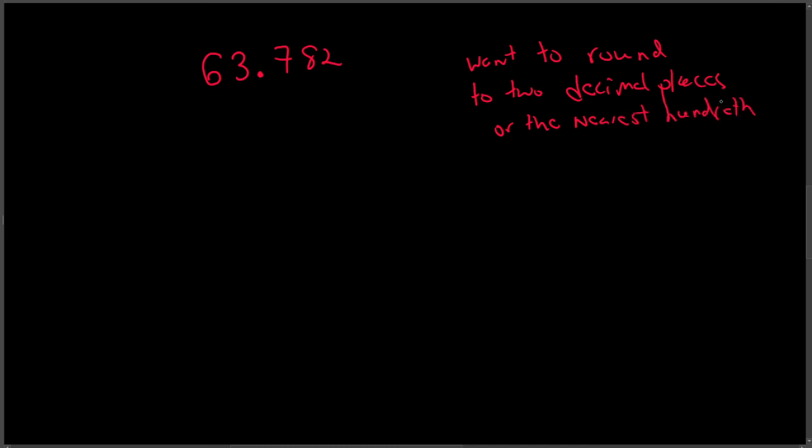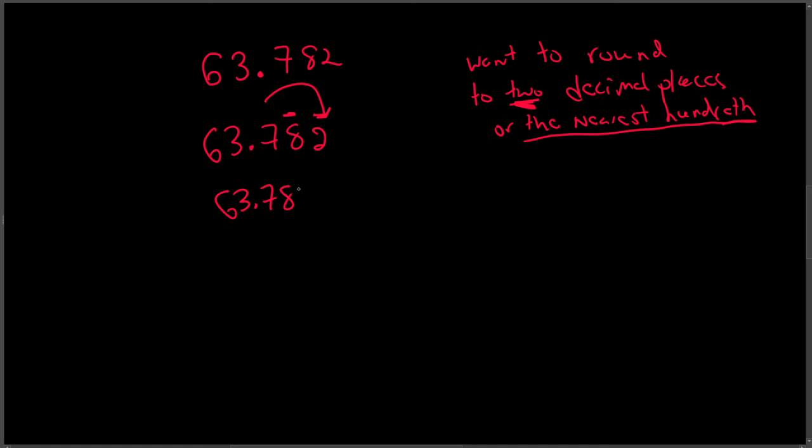You'll hear people round either by the number of decimal places or by what that fractional value is for the second decimal place in this case. So we do the same thing. We mark the number that we're comparing, and we look to the number to the right of our marked number. If it's less than 5, we drop it. If it's more than 5, we drop it and round this up.